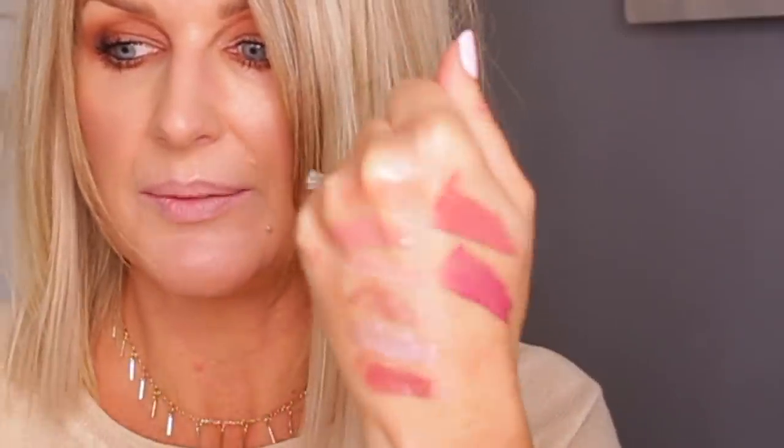And the next one is called Saint-Tropez. I'm sure it's Saint-Tropez. And this one is beautiful. It's like a rose gold. Well, it's very similar to Vintage, but it's like duochrome, so it has a rose gold in it. So it's very similar to the Vintage, but more dimensional. So it's here, the one underneath. Can you see it sort of goes pink, it goes mauve-y. So when I go like this, it looks a bit similar to this one, but then when I move it, you can see the screen doesn't give it justice.